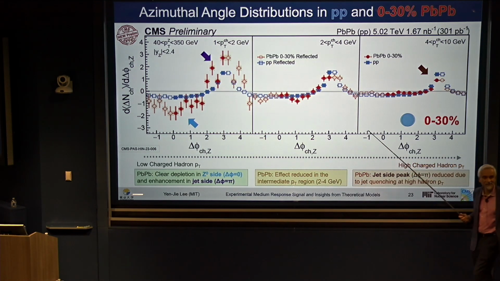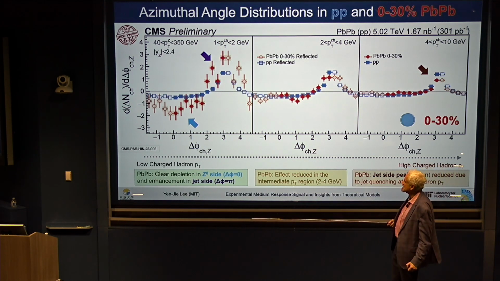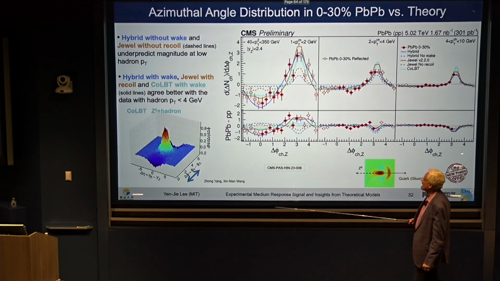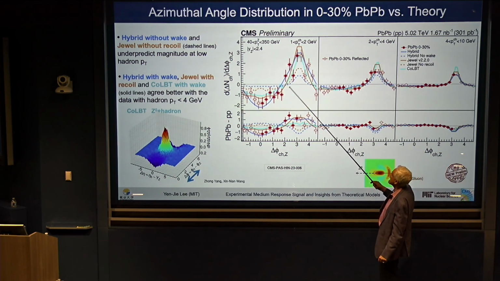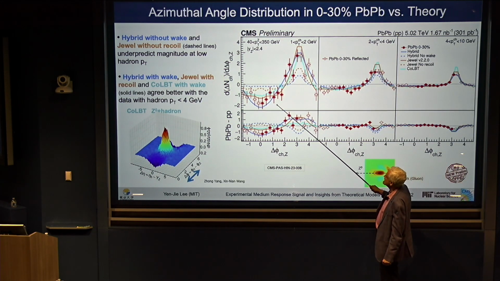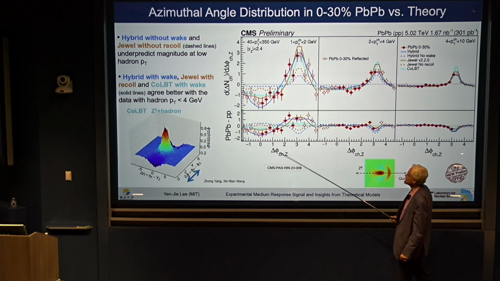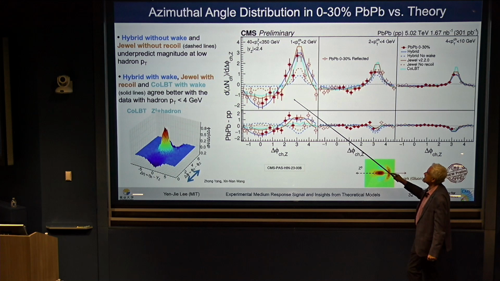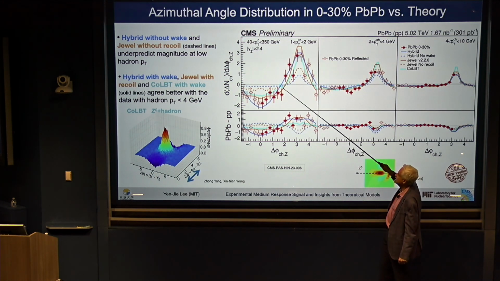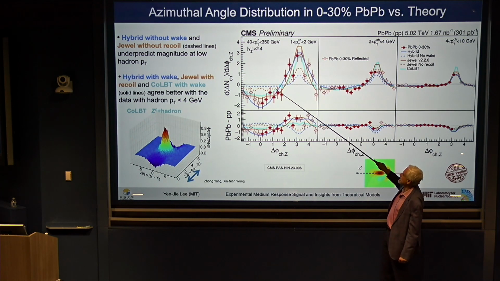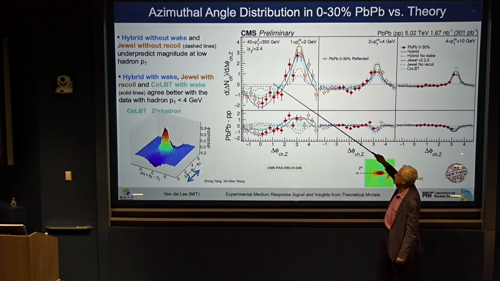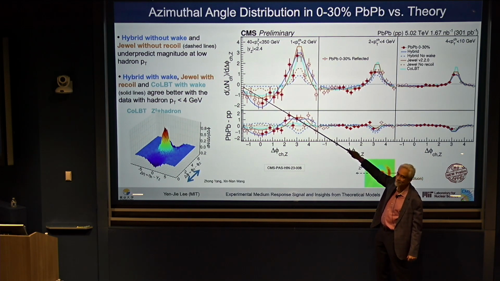So this is an experimental discovery, but how did Yenji know what to look for? Well, we, with our model, had made predictions before he did the experiment, and so had the other people with models on this plot. Our model is the blue solid and the blue dashed. We had predicted before the measurements were made that in the real world, where there's a wake where jets make wakes, you should get this blue curve. That was our prediction. If you turn the wake off, dashed curve. And there's the data.